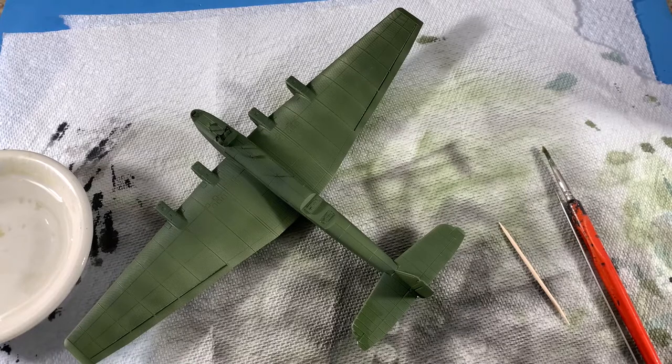From Joe K Models here. All right, so welcome back. Now we get to the fun process of weathering the aircraft.